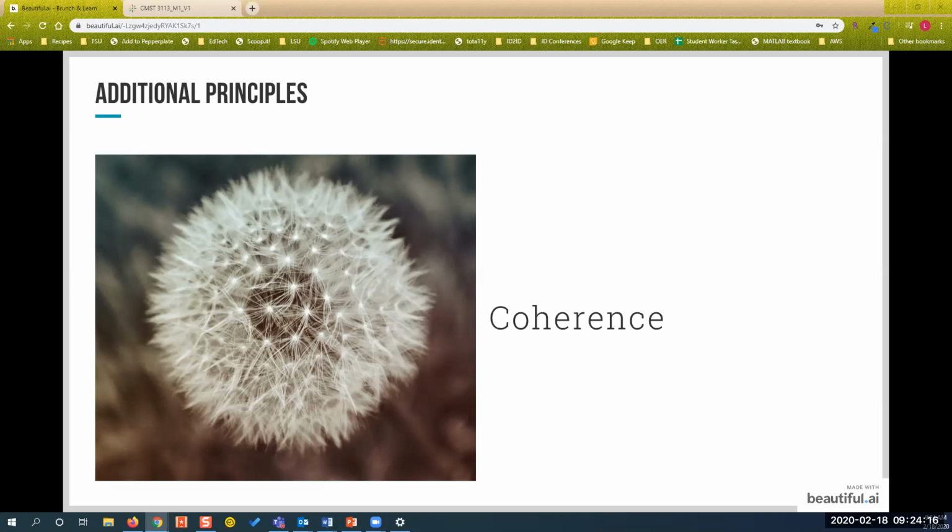Okay, so the coherence principle tells us to avoid unrelated words, graphics, and sounds. This includes music. When you use music for the entire video, you are clogging that auditory channel. So you can use it for the intro if you want, use it for the outro, but while the actual content, the meat of the video, is going on, there really shouldn't be any music in that background.